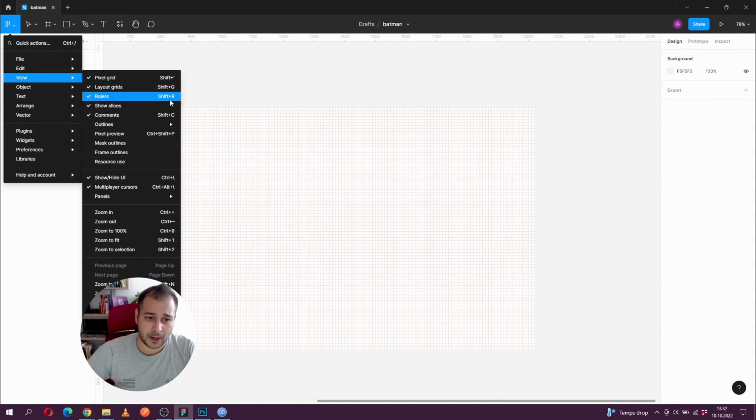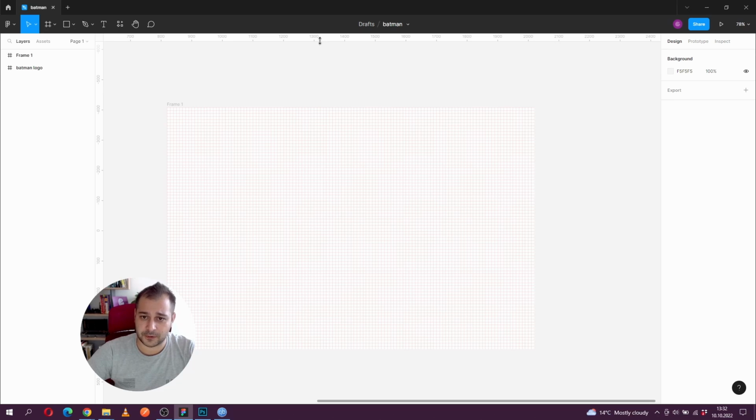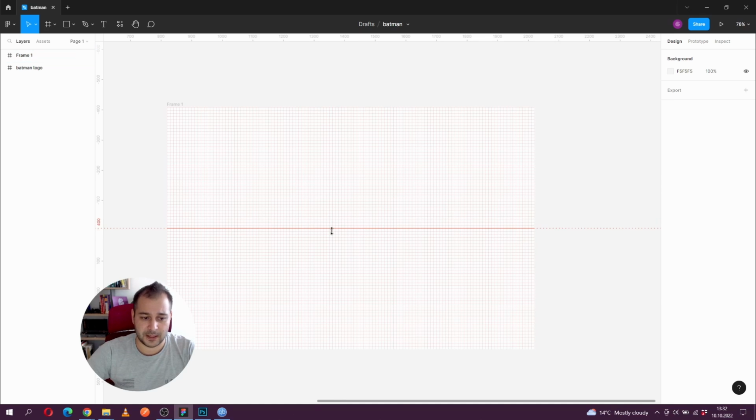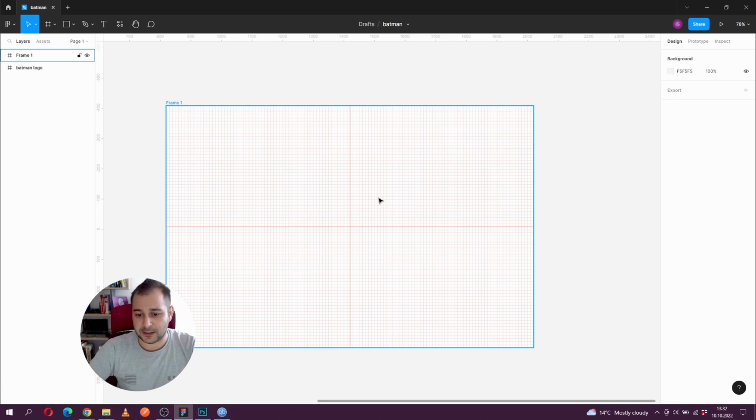Okay. Now, having the rulers on, hover over the horizontal one, click and drag, and set your first guideline, horizontal guideline, in the middle of the frame that you created, at 400 pixels. On the vertical ruler, click and drag, and this one needs to be at 600 pixels. So make sure that those are set, and these will help us again identify the center of the composition.